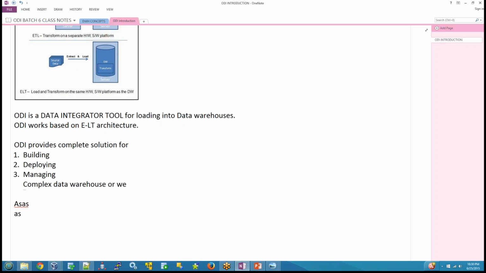Or we can use ODI as a component in an SOA architecture or business intelligence environment.